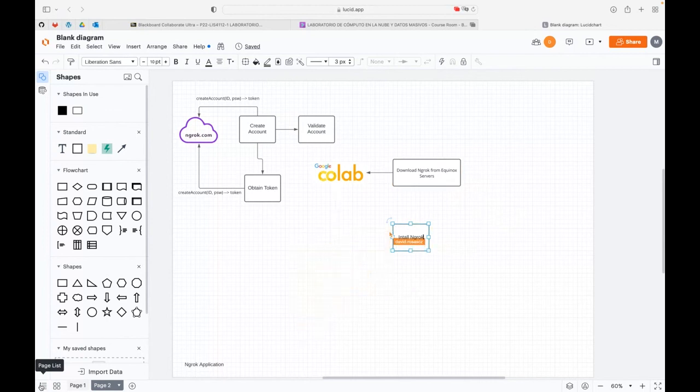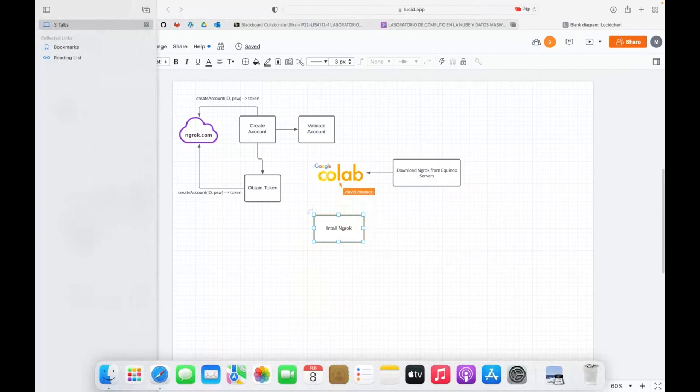And then instead of the Equinox server, you need an agent, which is the Google server, and then to install ngrok, it contacts that server in order to install ngrok.